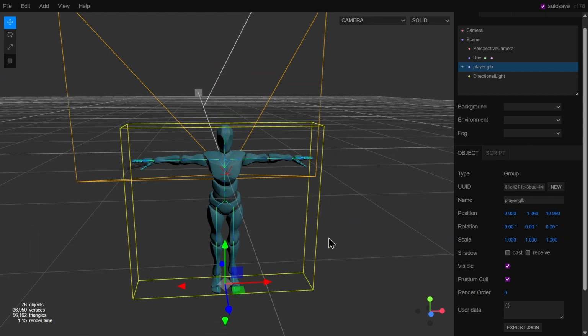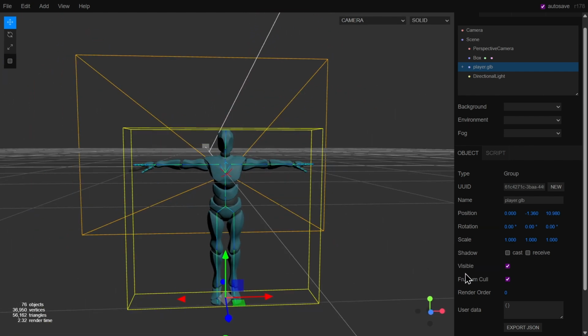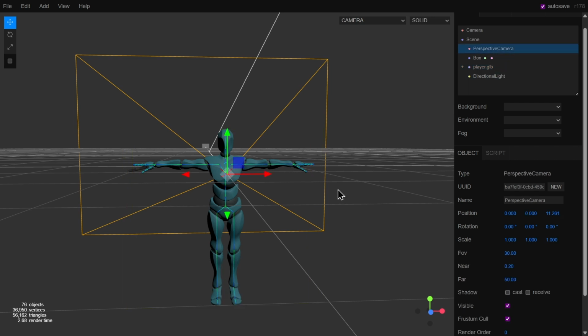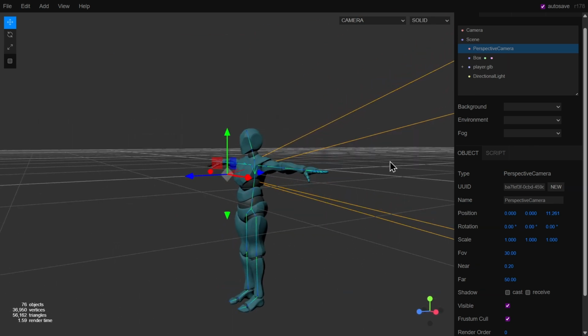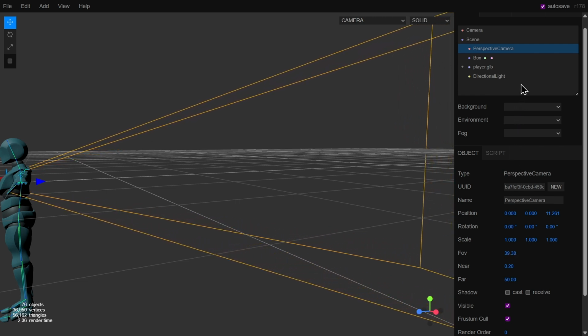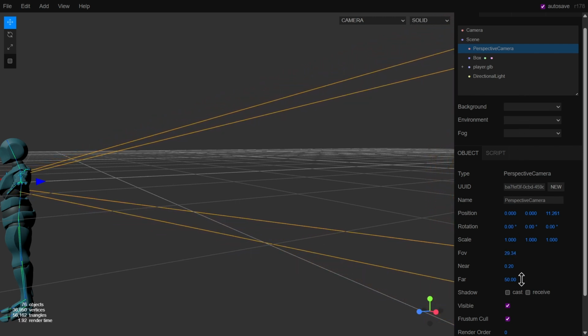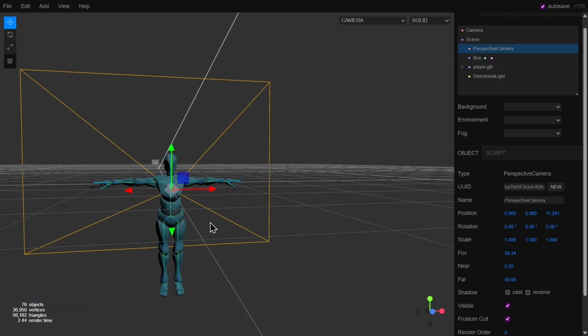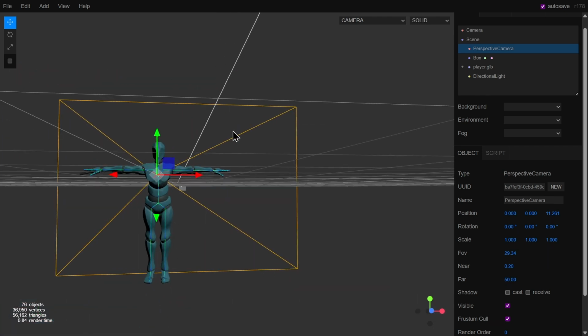One more thing about the perspective camera is the field of vision, which we don't see in the case of an orthographic camera. The field of vision is actually the angle between this upper plane and the lower plane. So this angle is actually the field of view or field of vision. So if I increase it, the angle increases, and if I decrease it, the angle decreases. It also maintains the aspect ratio of this view frustum or the near and far plane.